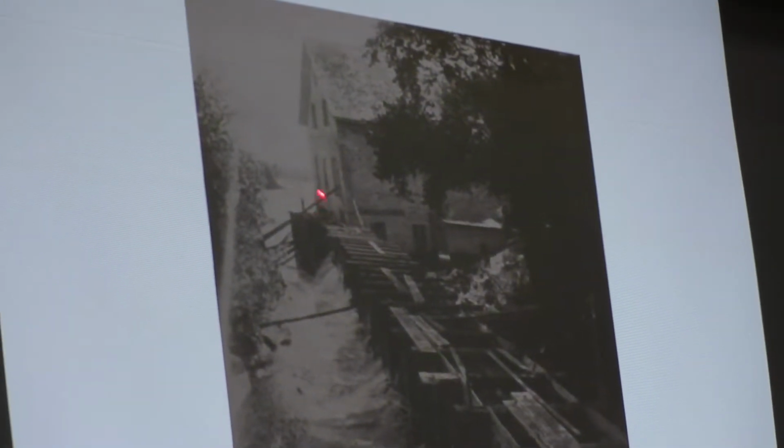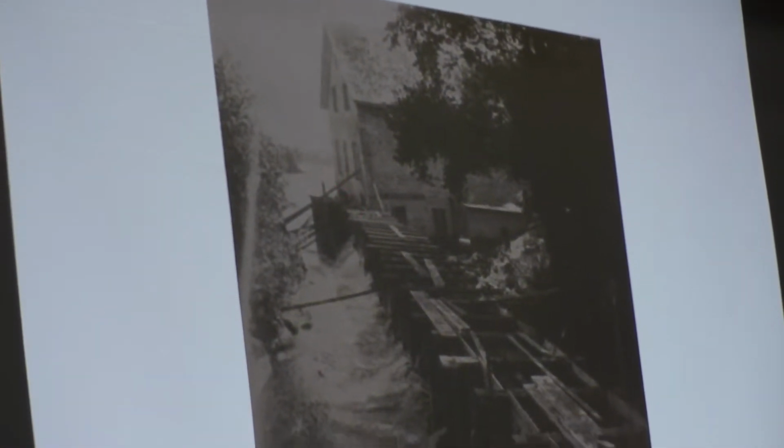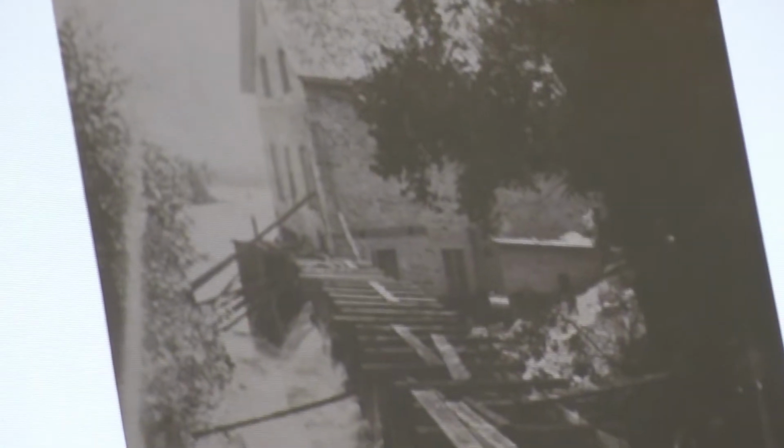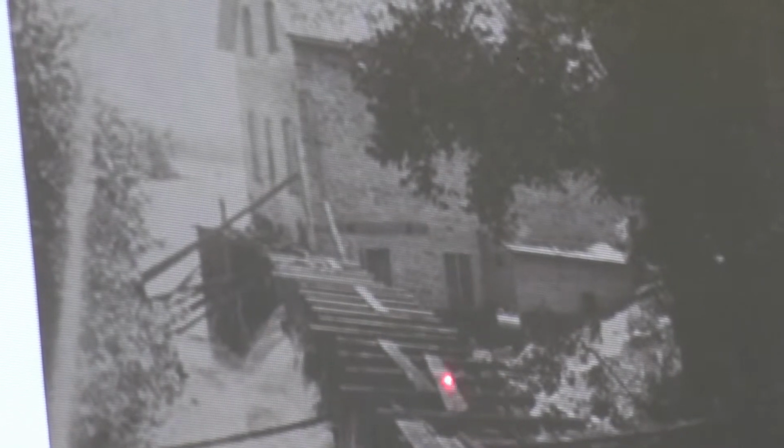There is a stone wall. You look at it underneath there, and there's a water wheel underneath that. And water wheels, the least efficient was an undershot. Next to that was one that was in the middle of the wheel and took it down. An overshot wheel was the strongest, and this flume led the water down to an overshot mill.